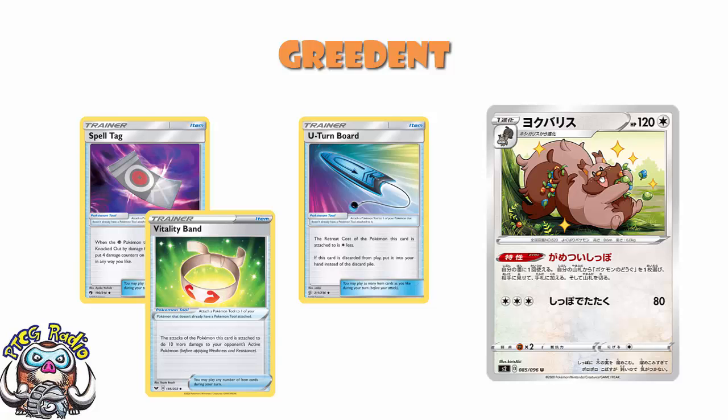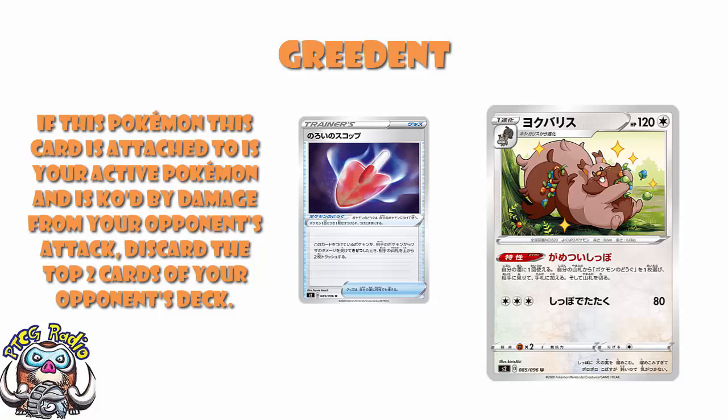In the next set, we're getting that Cursed Shovel card I showed you recently. The one that will let you discard the top 2 cards of your opponent's deck if it is attached to a Pokemon that is KO'd. And now there's so much good stuff going on here. There are so many good, useful things you can do with Pokemon tools, and now all of a sudden we're just off. And that's kind of my point with this.